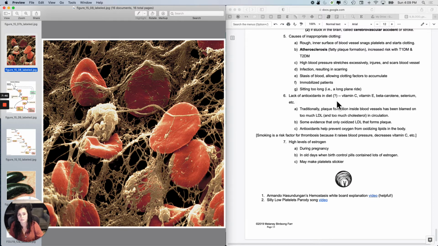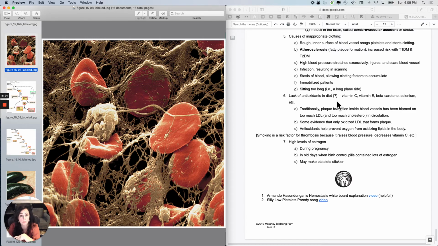So antioxidants in your diet typically come from really eating very brightly colored foods, purples and reds, things like that. And they include vitamin C, vitamin E, beta carotene, and selenium. And you need them anyway because there are antioxidant benefits in other areas. But there's a decent body of work that suggests that the plaque formation that occurs on the inside of your vessels is because the LDL, the low density lipoprotein cholesterol, sticks, but only if it's oxidized.